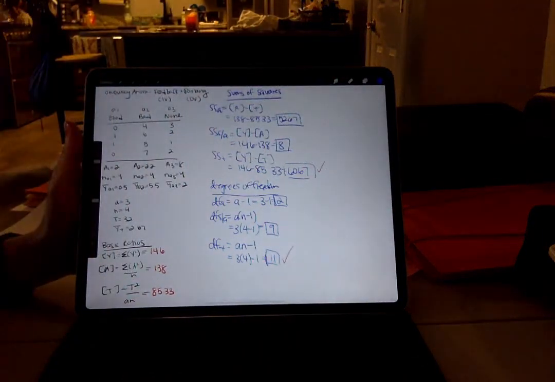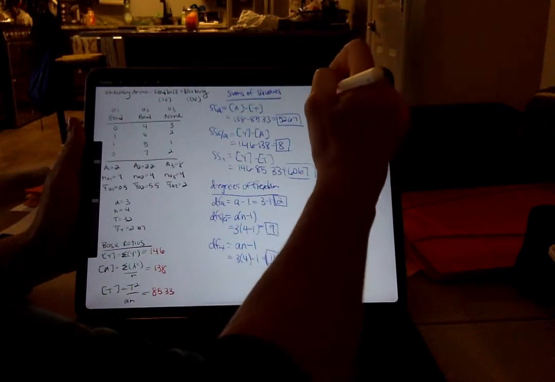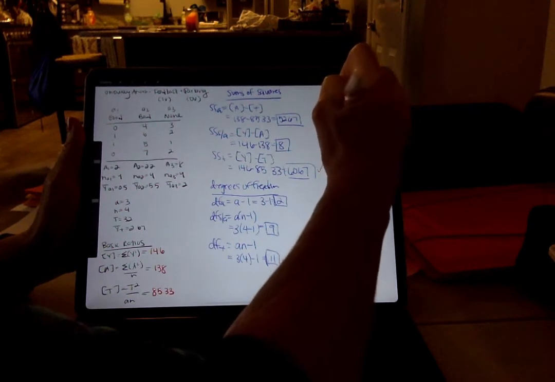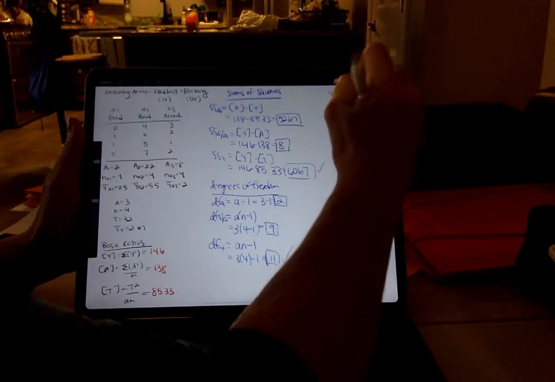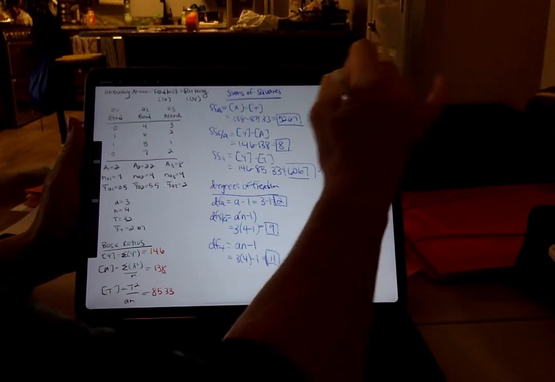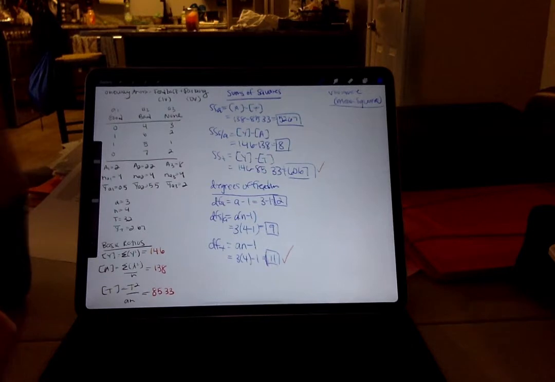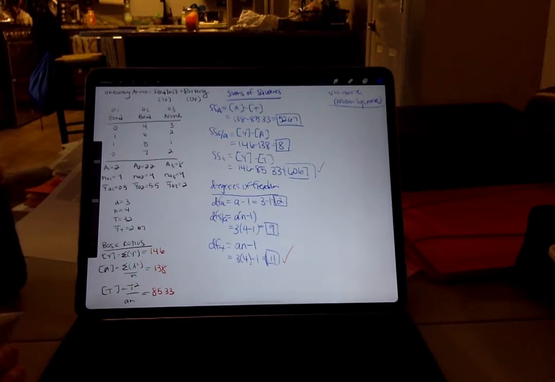Once we have our sums of squares and our degrees of freedom, we are ready to calculate variance. So remember, in the ANOVA, we refer to variance by the term mean squares. We don't call it variance anymore, we just call it mean squares. But basically what we're doing in the mean squares is calculating a variance. And remember, the overall formula for a variance is the sum of squares divided by our degrees of freedom.